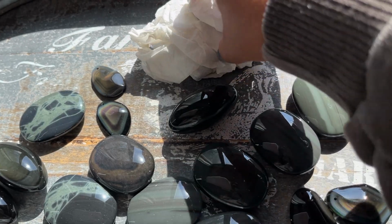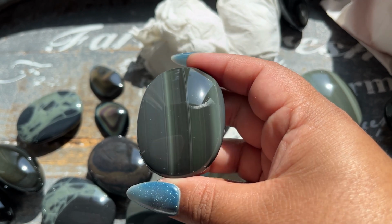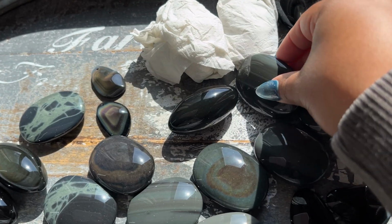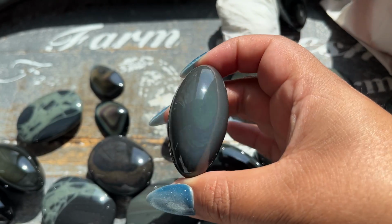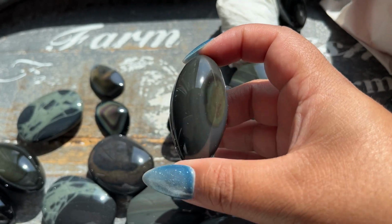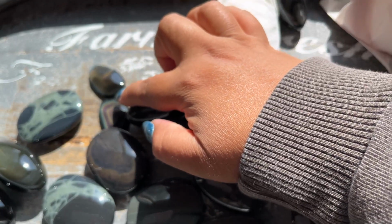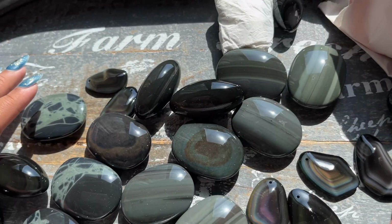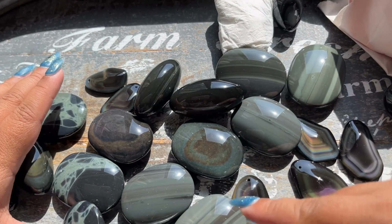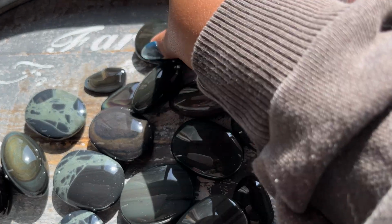They're so linear for something so natural. Another one. I grabbed literally all of his ones that had good pattern and color. Looks like another Shiva. I'm trying to keep my fingerprints off of this because I know that can be a little distracting. Gorgeous. Yeah, these are honestly like the best quality. The pendants, they're just like AAA grade obsidian quality. As you can see, the other ones just don't have the same oomph of color. They're still very good though.